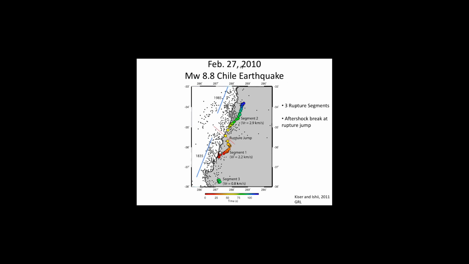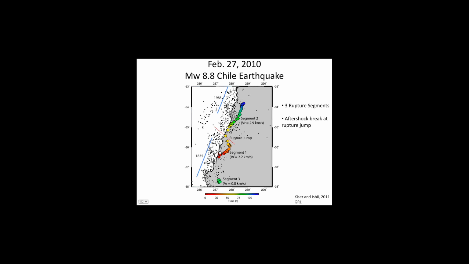Okay, so to summarize this event, as I mentioned in the beginning of the talk, one aspect of both this earthquake and the Japan earthquake that I'm going to focus on is rupture segmentation. The way we define that is by different segments that have their own rupture directions as well as their own rupture velocities.